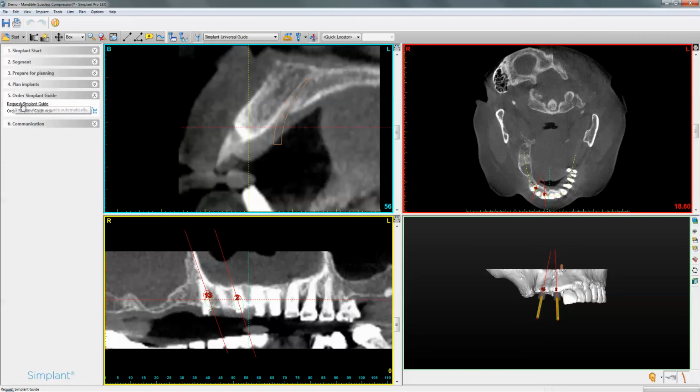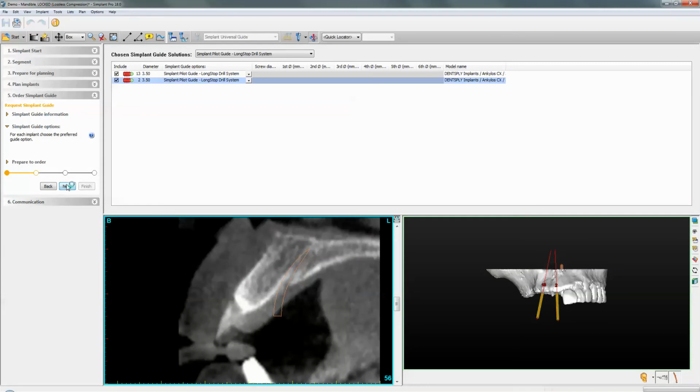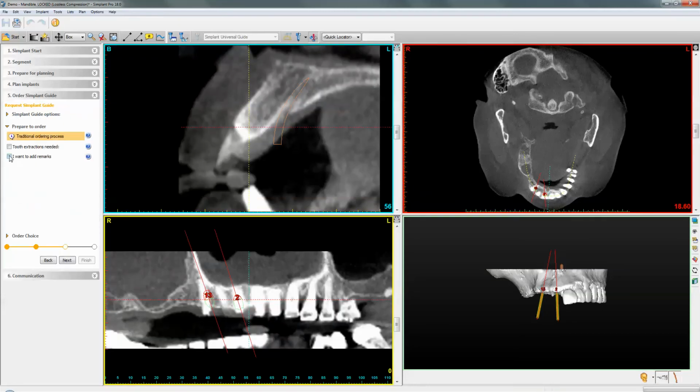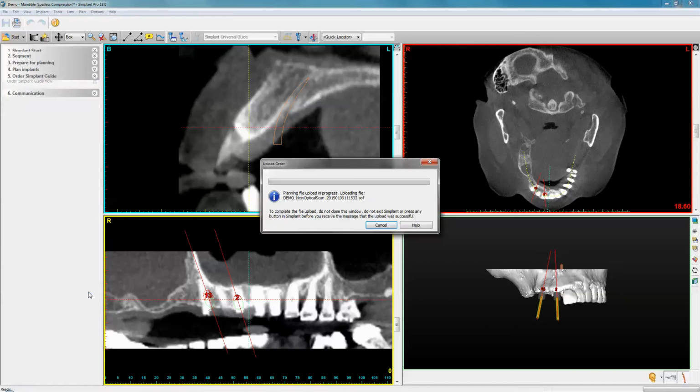You'll click on Request Simplon Guide, select the type of guide that you'd wish, click on Next. You could add remarks and mention something along the lines of STL files are added separately. Click on Next and then click on Order Guide now. Okay.